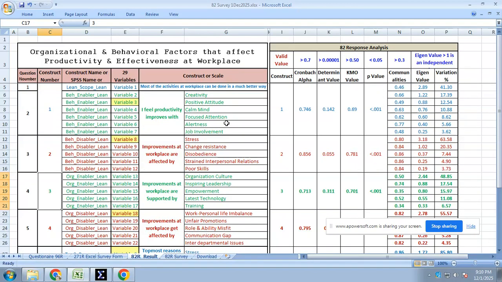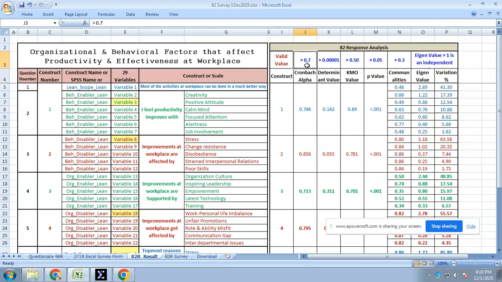When we do the analysis from SPSS, the values which we get from the analysis are tabulated here. For each construct, we need to find the Cronbach's alpha, and from factor analysis, we'll get the values of determinant, KMO, p-value, communalities, eigenvalue, and the variation.